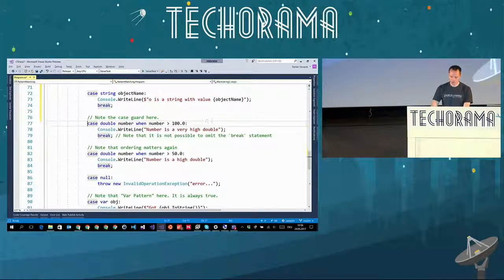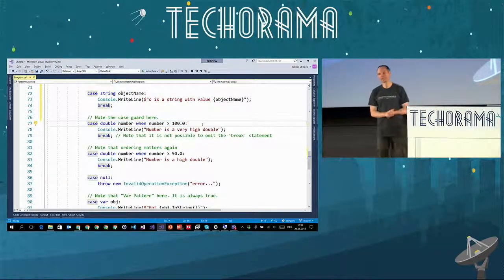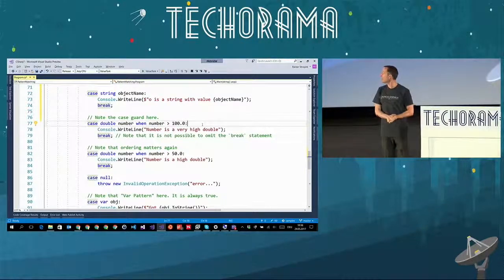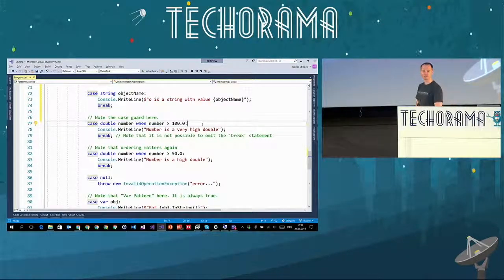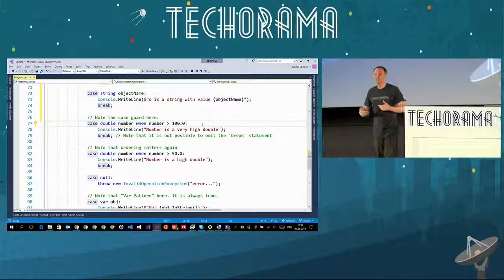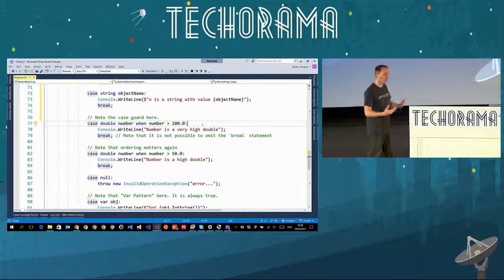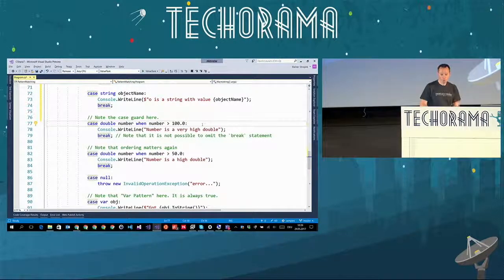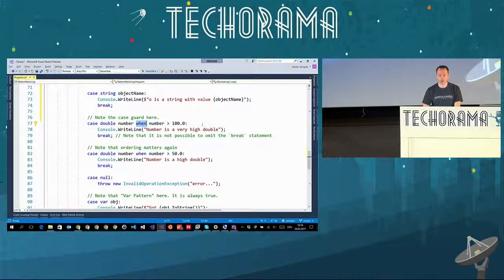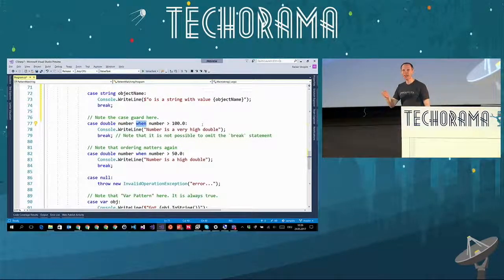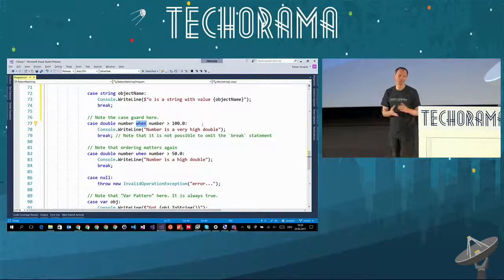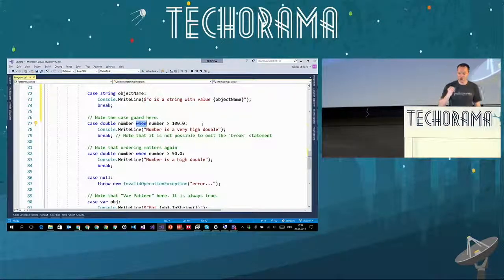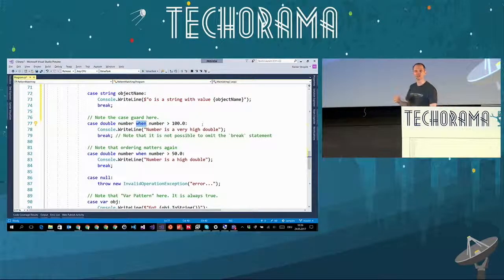Here you see another possibility, which is new in C# 7 in combination with pattern matching. The first part of this case block in line 77 is something that we now already know. It's just to check whether o is a double. And if it is a double, we assign its value to the local variable called number. But what we can do is add another guard here. We can add a when statement, similar to some try-catch stuff that is also new, but I will not cover it in that session. The when guard here checks that the number has to be greater than 100.